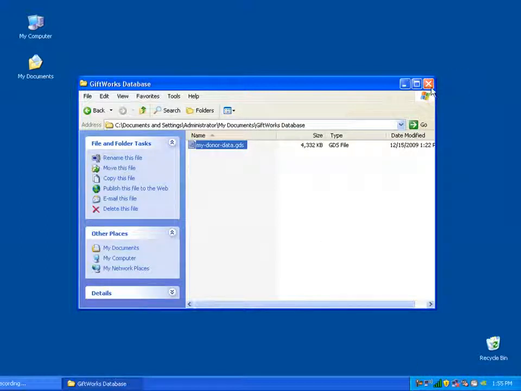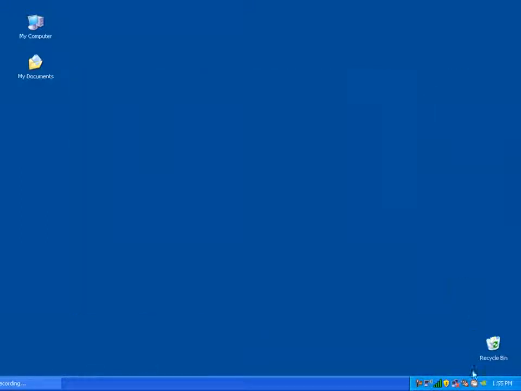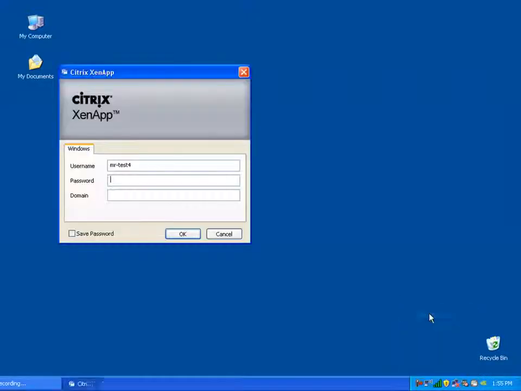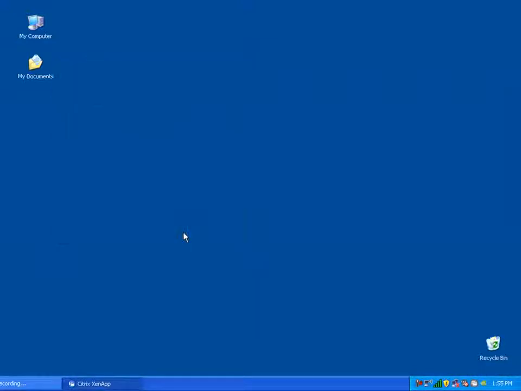To get at that, first I'm going to close this, and you'll notice in the lower right hand corner I have a gray icon. That's my Citrix XenApp connection to my GiftWorks Anywhere servers. It's gray because I am not connected, so I simply need to right click and log on, and then using my username and password, connect to the GiftWorks Anywhere servers, and the gray icon turns blue. Once that's done, I can simply click on it, and I have the available applications that I can choose from. In this case, I'm going to begin by using the File Explorer for GiftWorks.